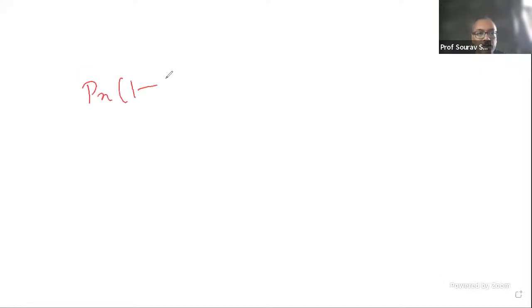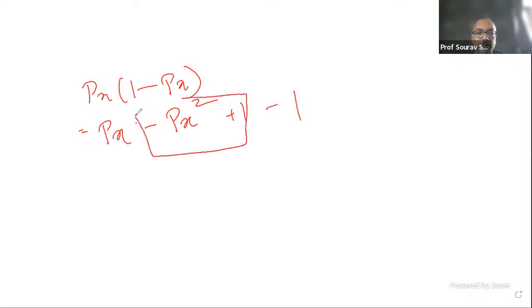so Px into 1 minus Px. If I open this, this is Px multiplied by Px whole square. Right? If I do a plus 1 here and minus 1 here, so what I'll do is this particular part is the 1 minus Px whole square part, and this particular part Px minus 1 is basically minus Px bar part.